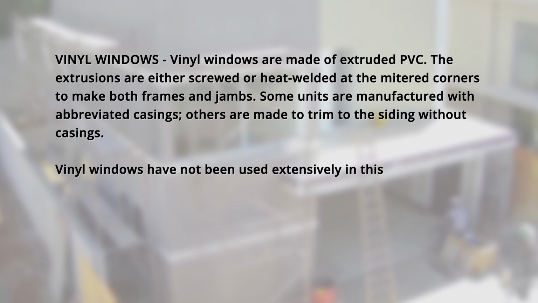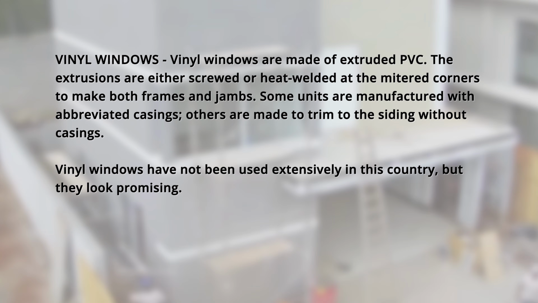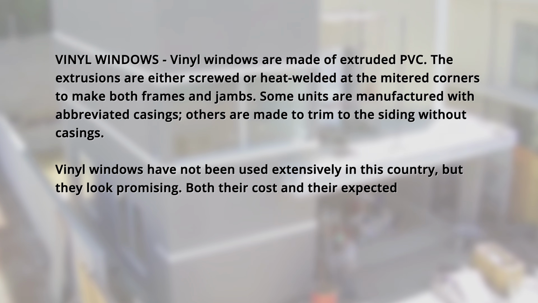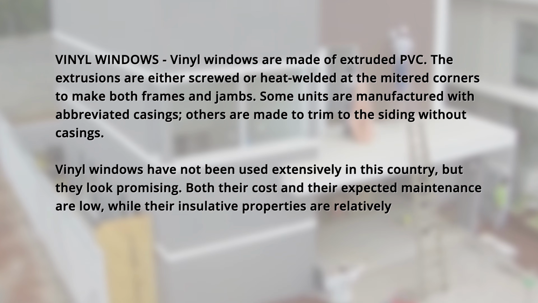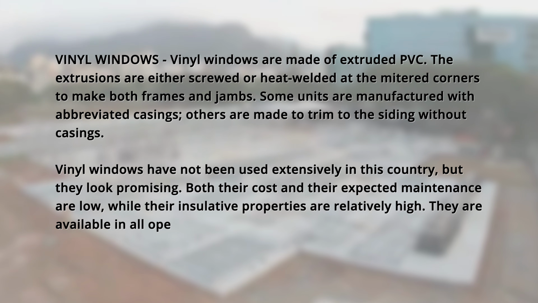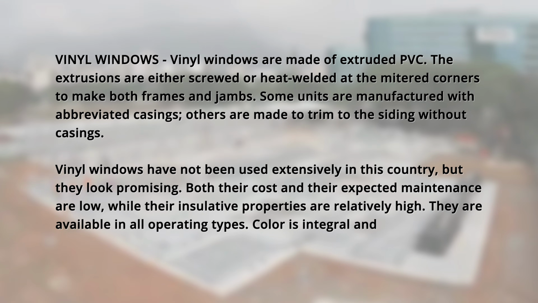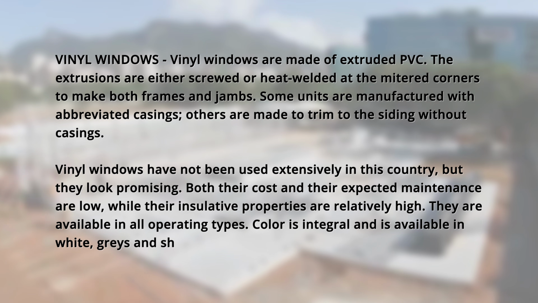Vinyl windows have not been used extensively in this country, but they look promising. Both their cost and their expected maintenance are low, while their insulative properties are relatively high. They are available in all operating types. Color is integral and is available in white, grays, and shades of brown.